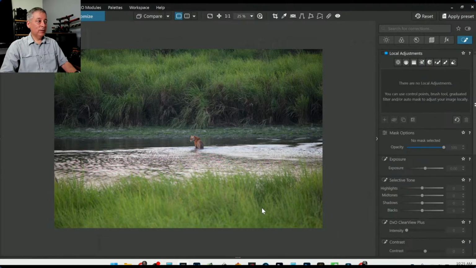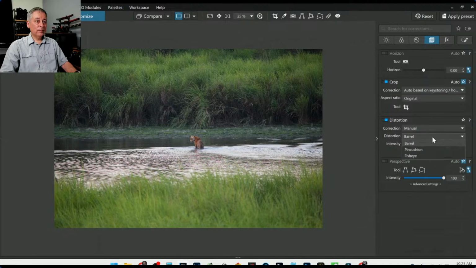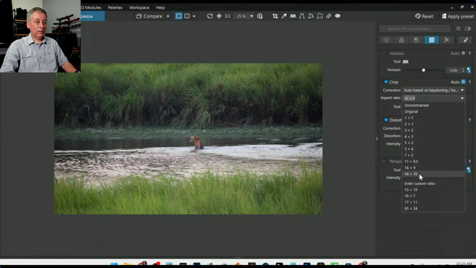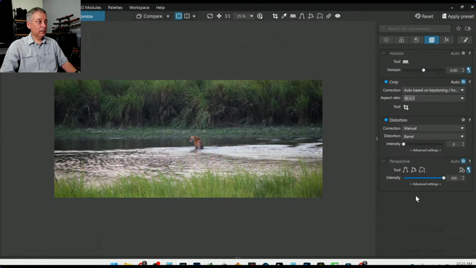So I'm going to get rid of some of the foreground. I'm going to do a wide crop. Let's just try a 16 by 9 first. How about a 16 by 7? It's okay.